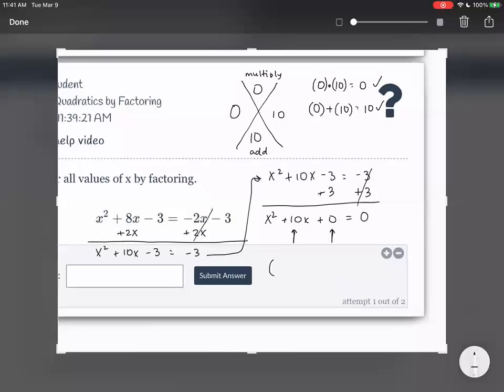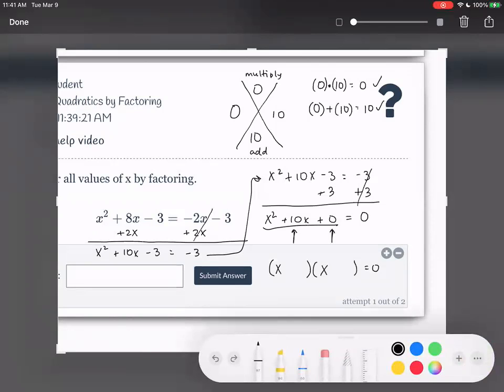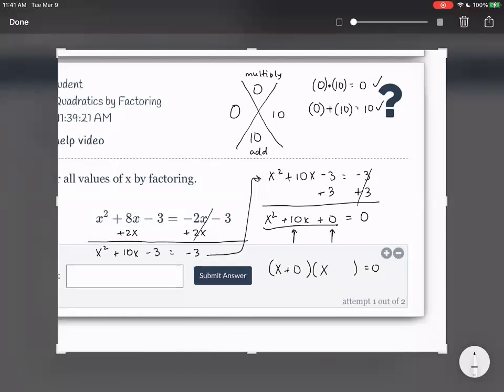And so how does that work? Remember, you have your factors that look like that. And so we're going to rewrite this part, x squared plus 10x plus 0, into its factored form, which looks like that. We're going to take the 0 and say x plus 0. We're going to take the 10 and say x plus 10. So we have x plus 0 times x plus 10 equals 0. And from here, you can take each factor and set it equal to 0. But before I continue, are there any questions up until this point?